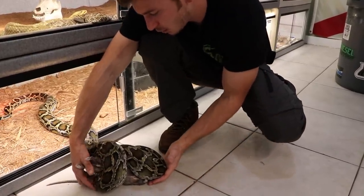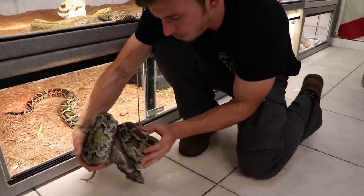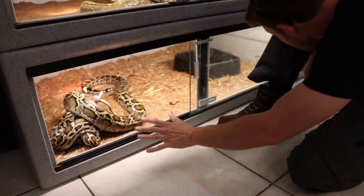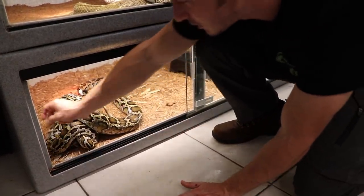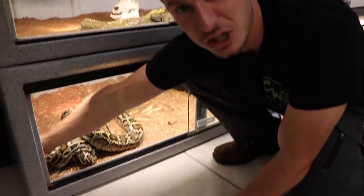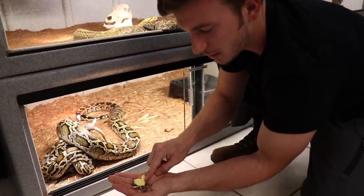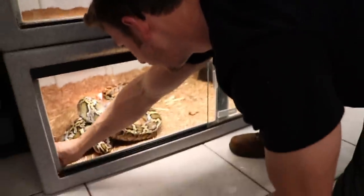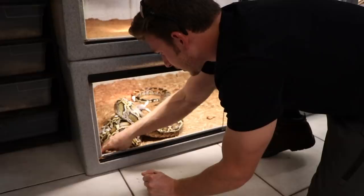All right, so I'm just gonna gently put the python back inside the enclosure. There we go, and while she's munching down on that, I'll take advantage of the opportunity and get some of the spicy meatballs out of the enclosure. Oh, look at that, that's a spicy mustard. There you go.